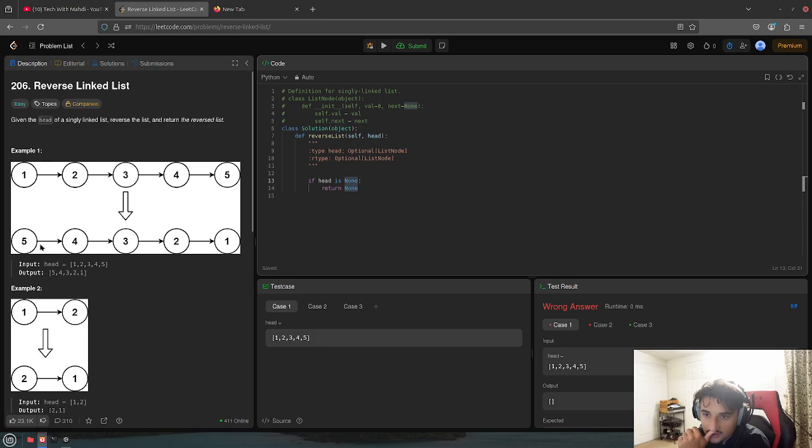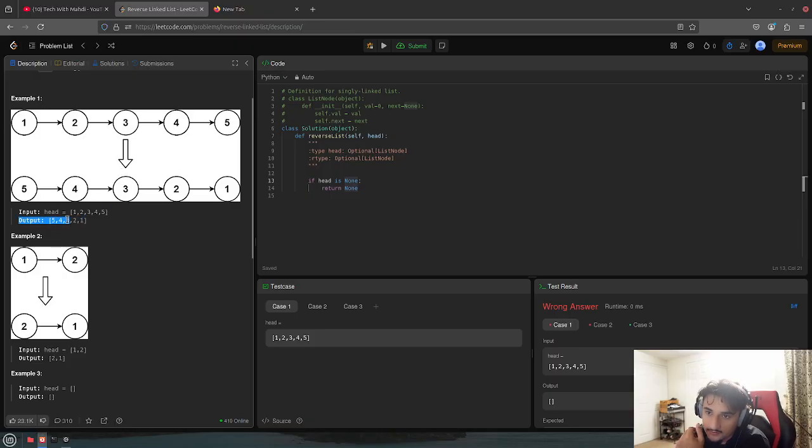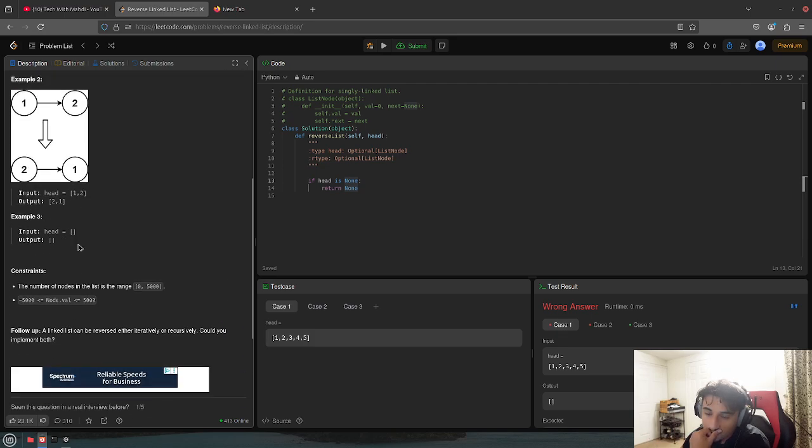Obviously, if this is just a regular list, easy peasy. There's like 2 ways in my head I know how to do this with a list, but it's a linked list, so we have to point the head. So just reverse it. What my head is thinking is we gotta point 5 to 4 to 3 to 2 to 1.